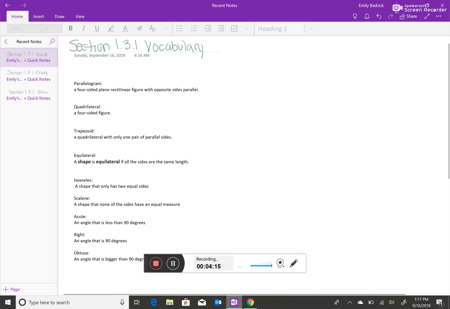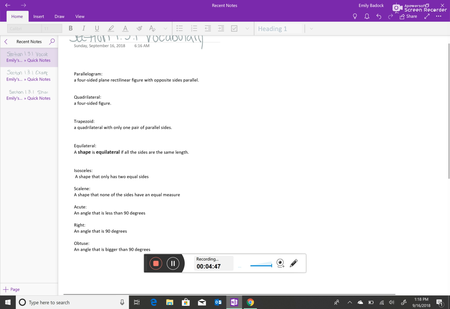The next one is isosceles, which means that only two sides are equal. Again, in a triangle, that might look something like that. My drawings are horrible today, so I apologize. You could establish it using that symbol. We are seeing that those two sides are equal, but the base is not equal to those. Then we move on to scalene, which is a shape in which none of the sides have equal measures. None of them are the same, all of them are different, so that's scalene.